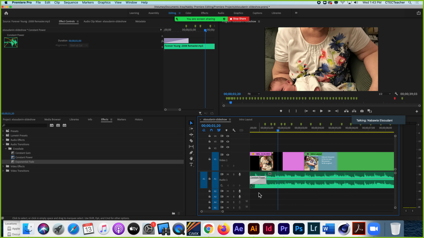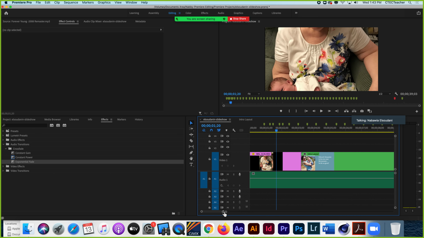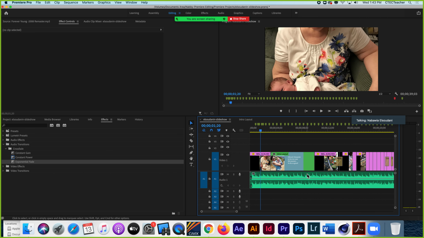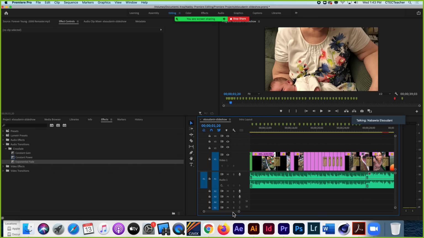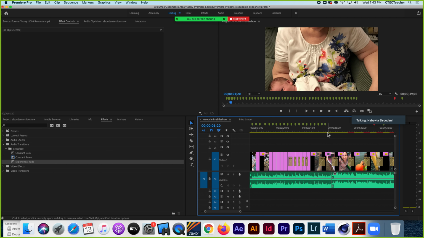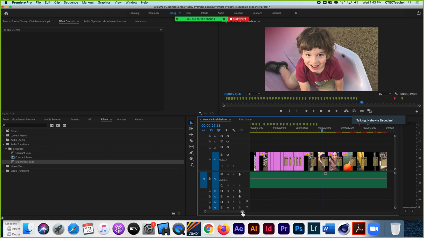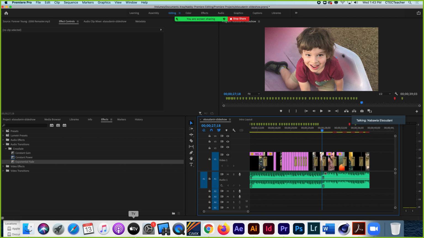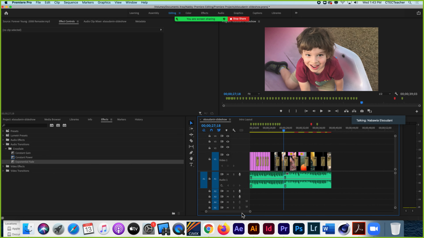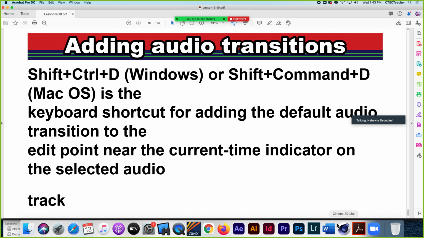But in general, if you want to apply a transition to a cut, when you use the keyboard shortcut, it's going to apply if you have your playhead lined up on a cut. And if you have any clips selected, it'll apply the transitions to the cuts on selected clips too.